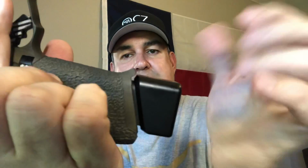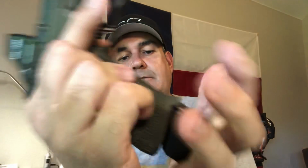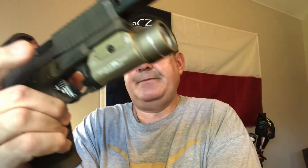So now, for example, here's my Dawson. Now it seats in there perfectly, so you can see it. Before, I had to really slam it, and I think it was actually bending this tab up. But now, perfect. You can just put it in really with one finger. There you go. So, there's that.